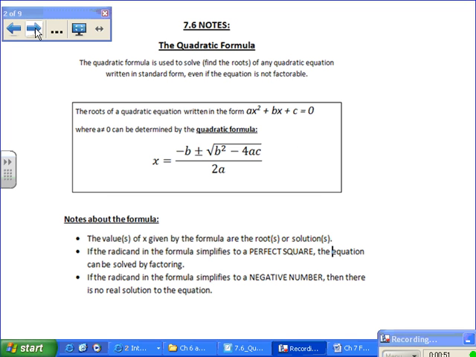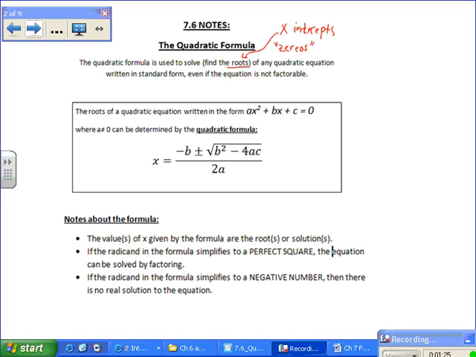So the quadratic formula is a formula that we use to find the roots, which, to remind you, are just a really fancy term for the x-intercepts of a parabola. So the places where the parabola crosses the x-axis, and they're also sometimes called zeros. We do want to be familiar with all of those terms, and they all mean the same thing. Roots, x-intercepts, and zeros. They're all the points where y is equal to 0. Those are the values of x.